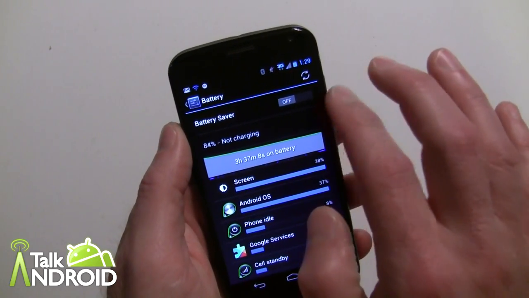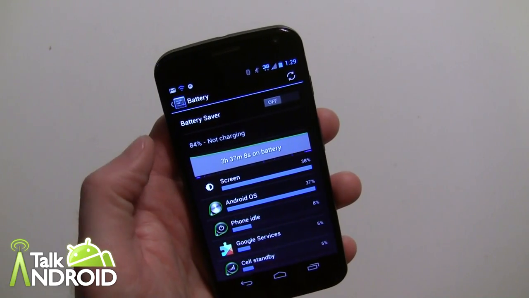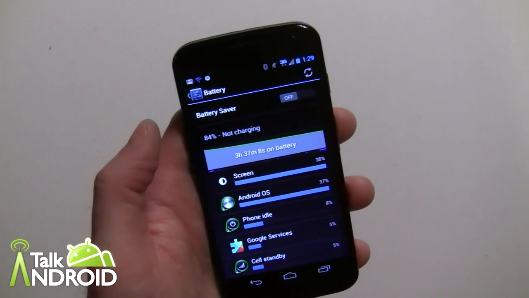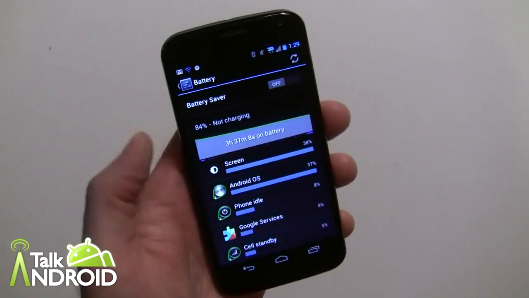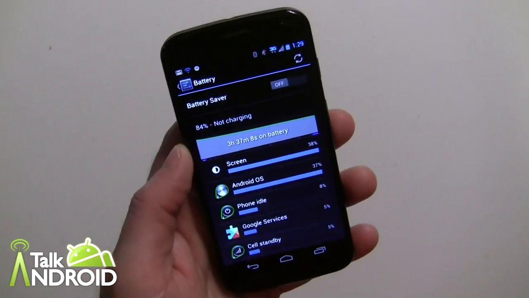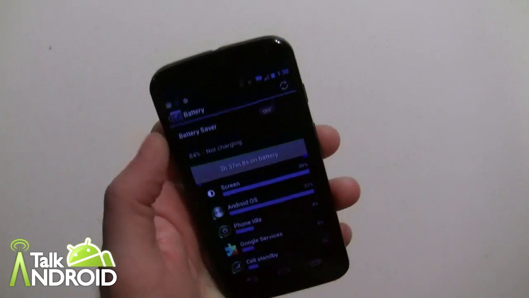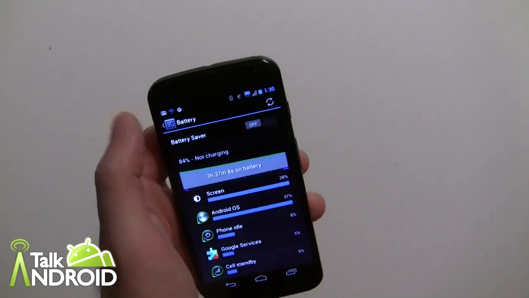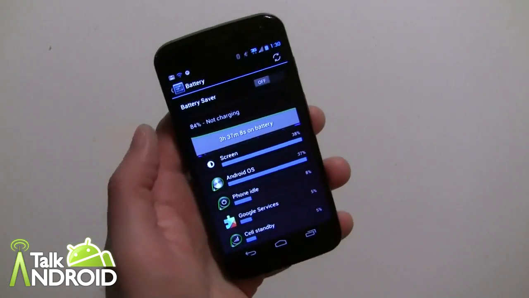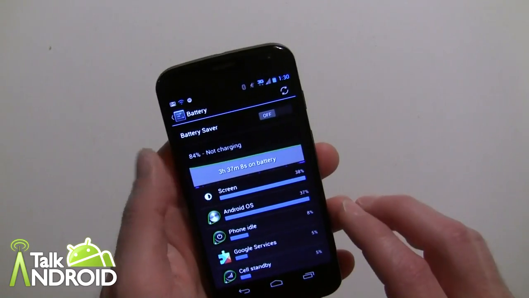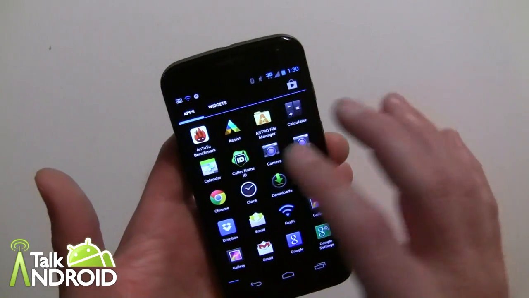But this is something you might want to turn on, and what it's going to do is just sync the phone a lot less, and maybe some other minor things, change the display a little bit at times, and it's going to help your battery last a lot longer. I know Motorola is promising 24 hours battery life, but I have a feeling that's going to be more with the battery saver on, although you do get great battery life with it off. But that's just another customization setting that I wanted to show you. It's not part of Assist again, but it's kind of like it.